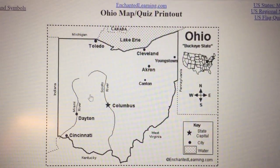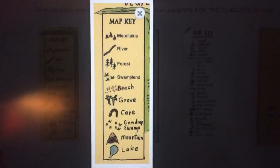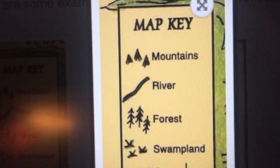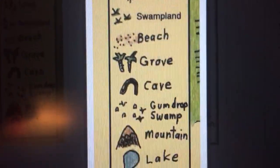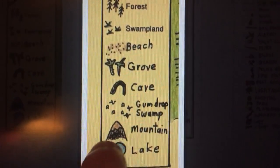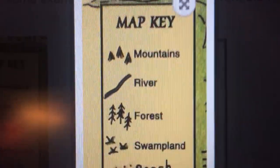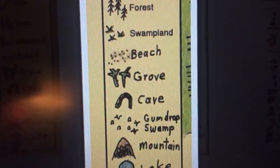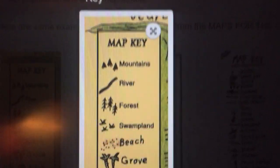Now, you're going to be making a map later this week, and you're going to have to include your own map key. It might look like something like this. Keep in mind there are different ways to draw each of the items in your map. Here are some examples. So you can use color to help you. Here, anywhere there on this map there's blue, that means it's going to be a lake. How about a river? Oh, rivers are going to be black lines. You can make up symbols for anything that you put on your map. Let's do a little bit of practice.